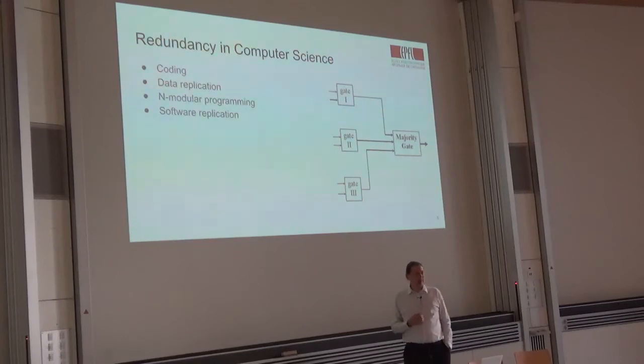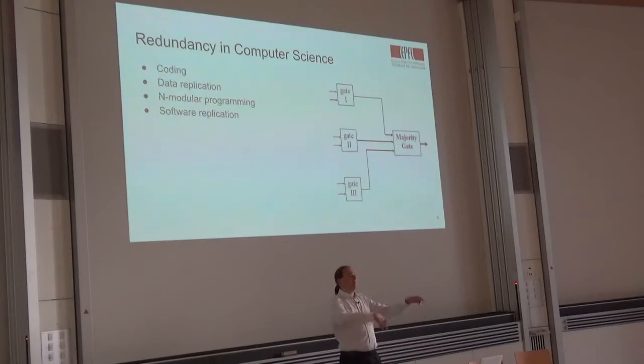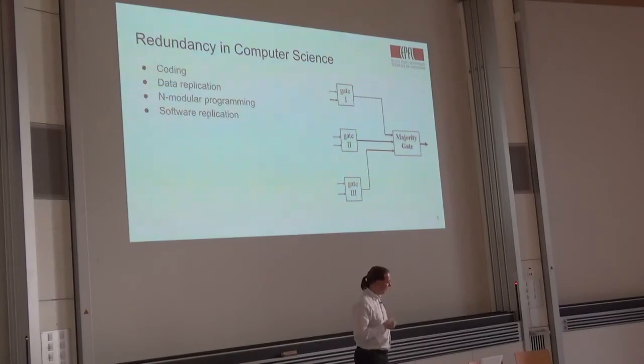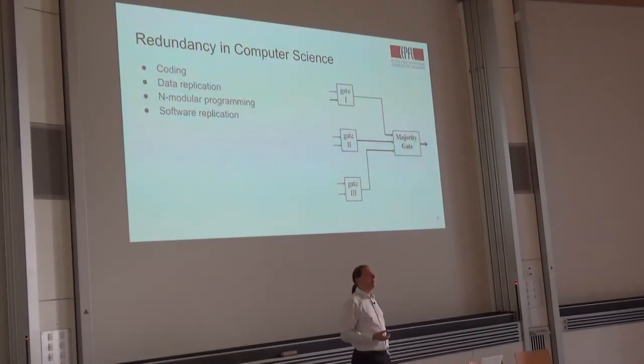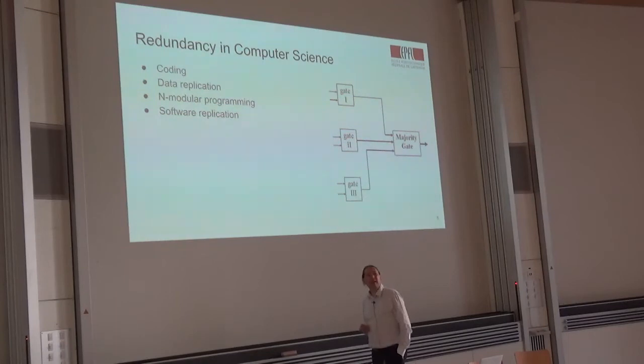Then similarly, data replication. You just take blocks of data and put multiple copies of the blocks, say, on different disks, on different cloud systems, on different computers. So coding and data replication tend to apply for storage and communication of data, but then CPUs can fail too, and computation can produce the wrong results, and code can have bugs in it.